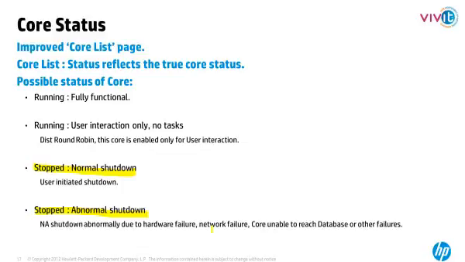Because it will be redundant if I do it now and then I have to do it again for the failover. So just to save some time, I'll demo this during the failover discussion. To summarize, we have 4 states and 3 are very important. The first one is running, which shows that it's running and everything is good. The next 2 are core down states, which is core stopped, and we differentiate between a normal shutdown and an abnormal shutdown. That's about the core status.